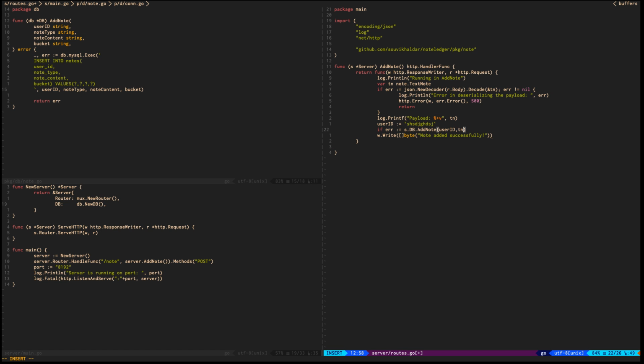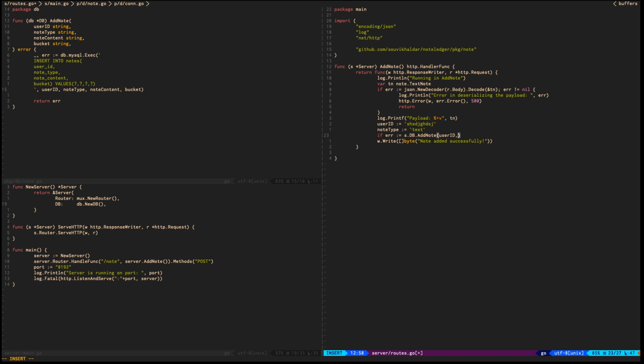then we need to pass the node type, tn dot node type. In this case also we need to hardcode because this will be text, because we are hoping to add the type of image and videos as well later on. So here it will be text, we can do it anything.